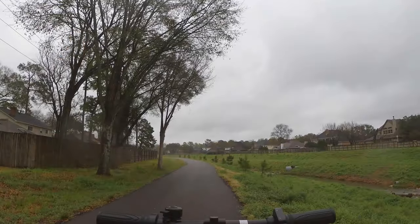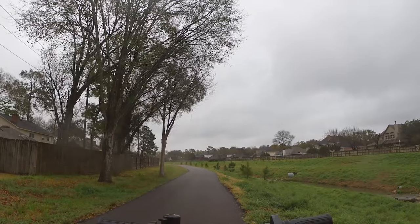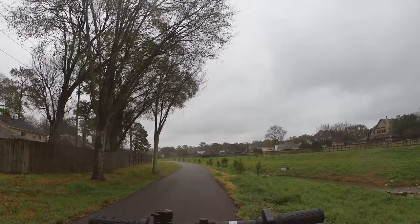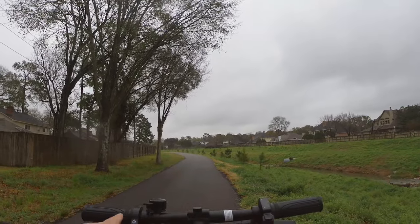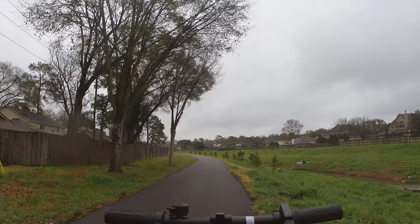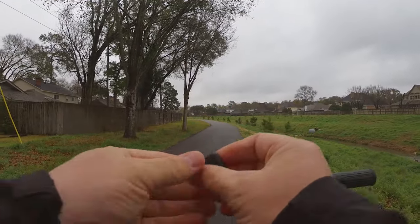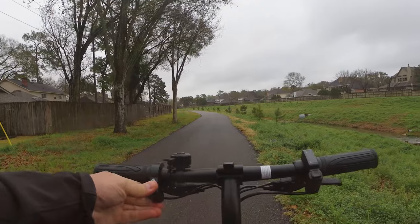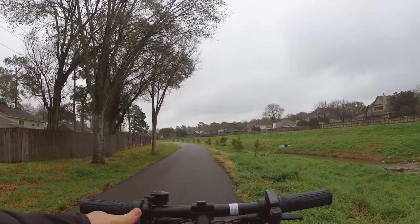So we are out here on the DYU bike, and as we alluded to in the review, this is a very simple, budget-friendly sort of setup. Not a whole lot of readouts going on here. We do have that power button on this side. Now here's that little cap that I had mentioned. Just clicks on here like so. A nice little cap there so you can't accidentally turn it on.